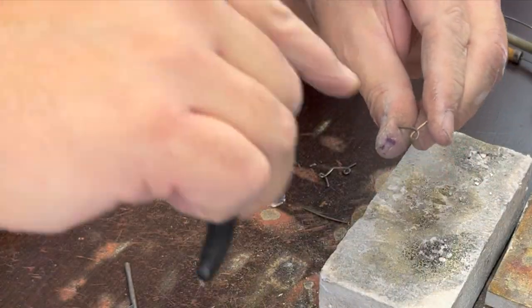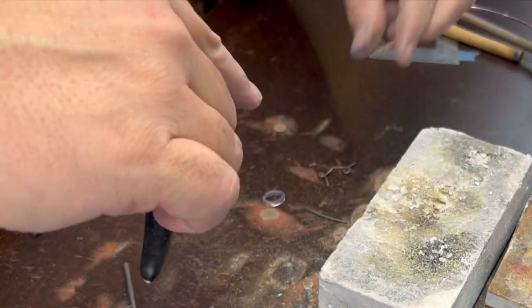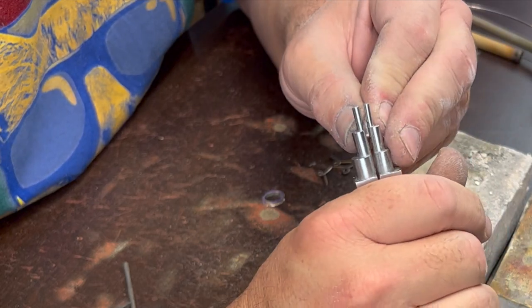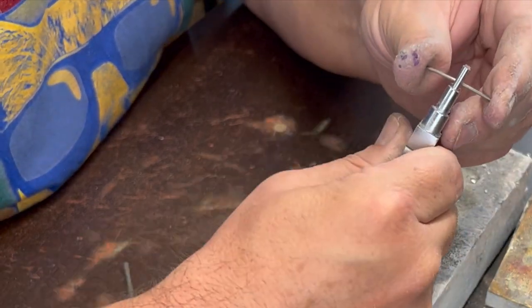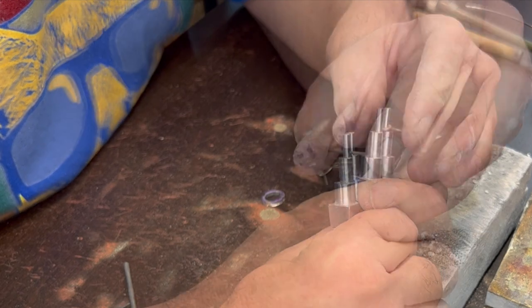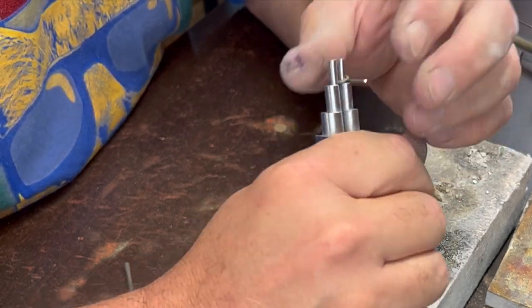Bending them past like that because I'm going to take the needle nose and bend them back the other way so that they meet up in the middle there and then separate. At least that's the plan. We'll see how it works out. I'm making this one from scratch. I've never made one quite like this.